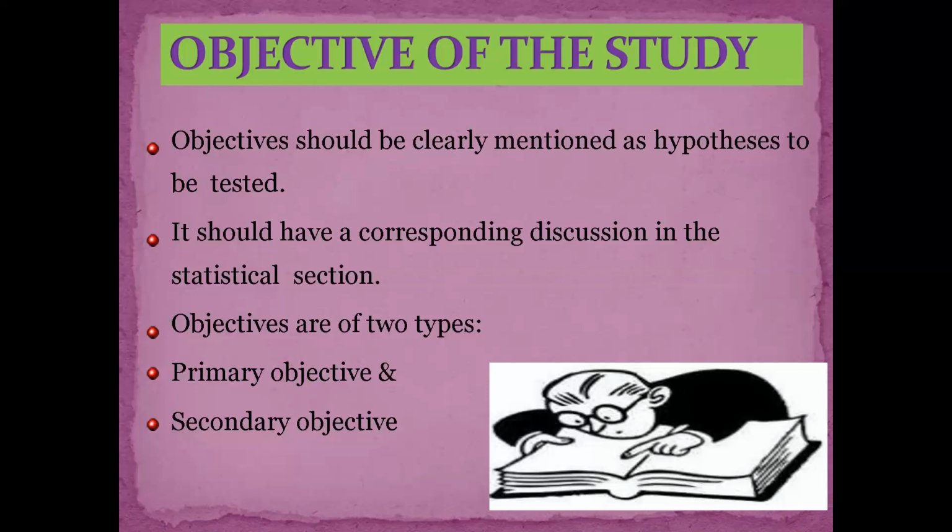You should mention very cleanly the specific items that you're going to do, and one secondary objective should not come in the other one, it should not overlap. And secondary objectives, as I told, should be more, not only one. You can keep 4, 5, 6, 7, 10, no problem. But for every secondary objective, you should have 1 or 2 results in different ways in the results section. Okay, so you have to ensure that every objective will have a result in the results section.